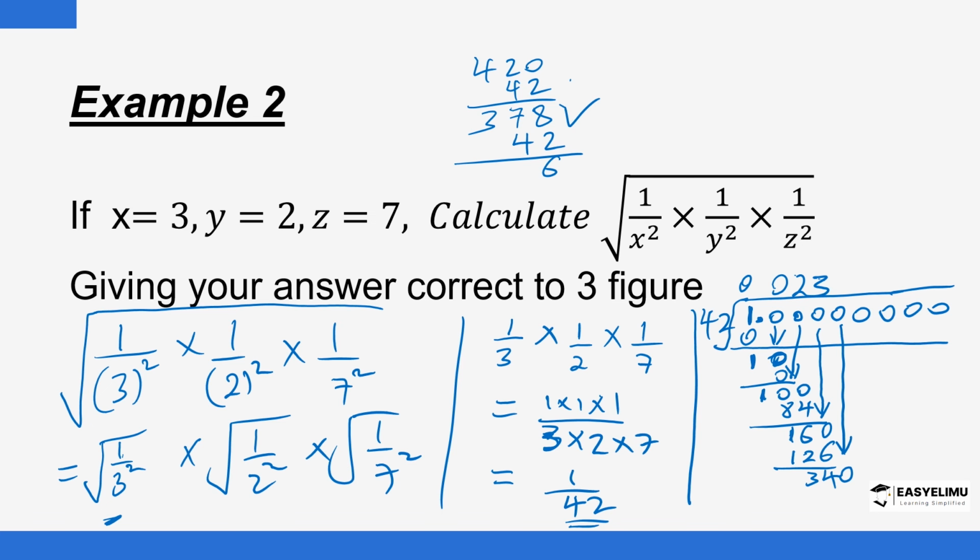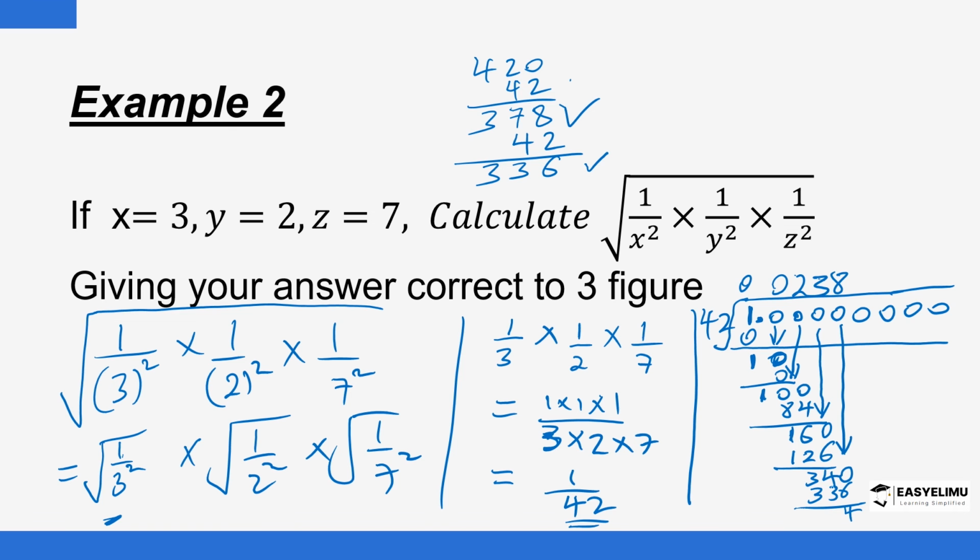So this is going to be 6. This is going to be 3. And this is going to be 3 again. So 336. And that is going to be 42 times 8. So 42 goes into 348 times. And 8 times 42 is 336. You see. So again, this is going to be 4.